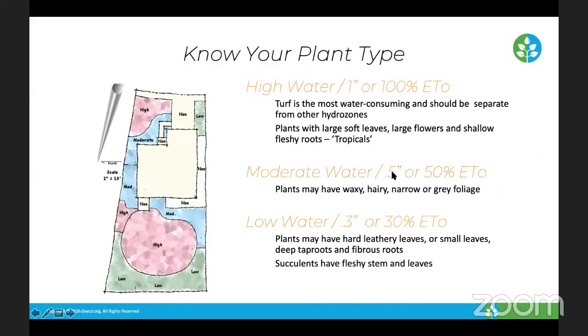You'd use 50% or 0.5 of ET. High water use, again, turf is the highest, some tropicals, things like that. But for the calculation that we're going to try to figure out, we're looking at low water needs because we're doing a native shrub.